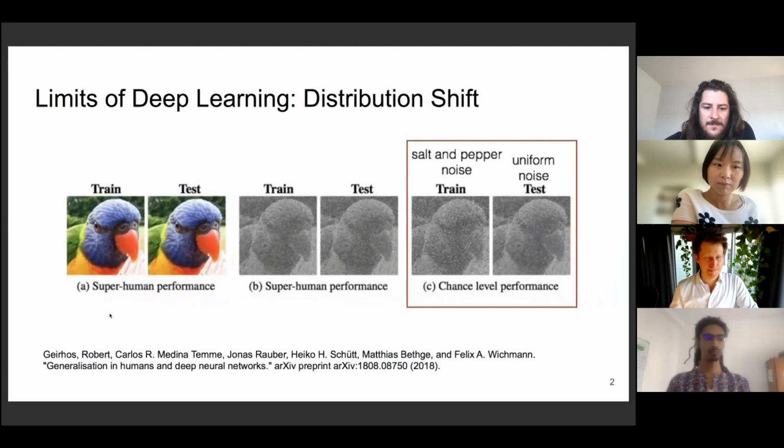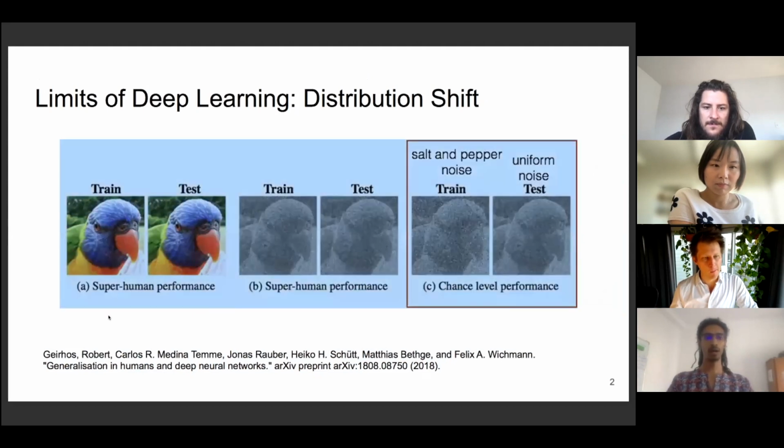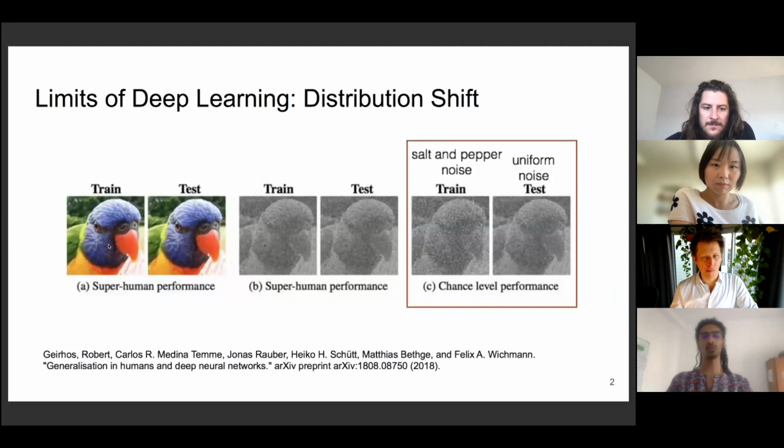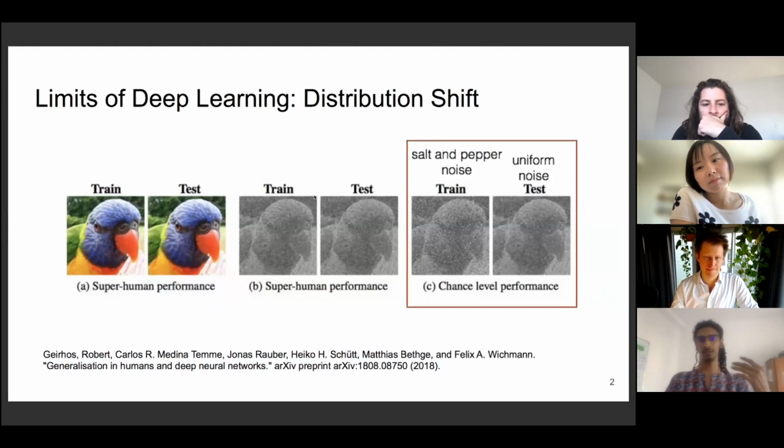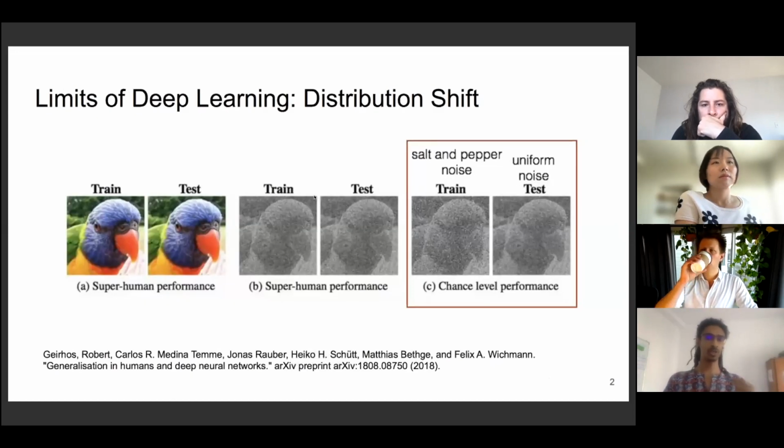What they did is simply to take some images, and if the training and test distributions are similar, the models are going to perform better. If you corrupt the training and test set with the same corruption, the models are going to perform well. But if you apply a slightly different corruption on the training and test set, the performance of the models is going to be very bad. So this is basically out-of-distribution generalization.